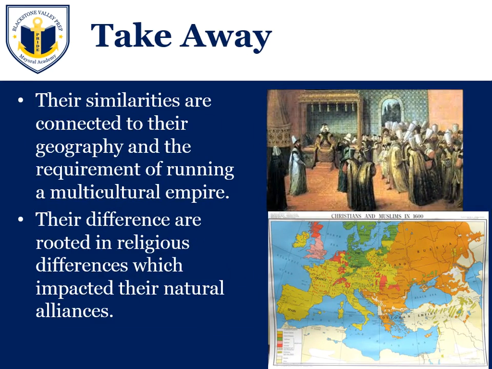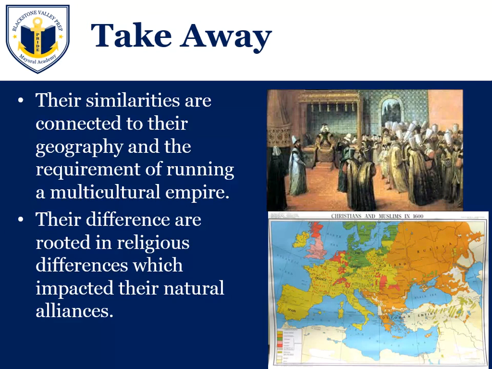So their similarities are really tied into this. Their geography is the same. They're ruling the same area, the same people. It is a multicultural empire, so both of them need to have some elements of this toleration. Trade is a key component of both of them. They're both very wealthy when they're doing these two things well. They both start to collapse when they stop doing these things well.